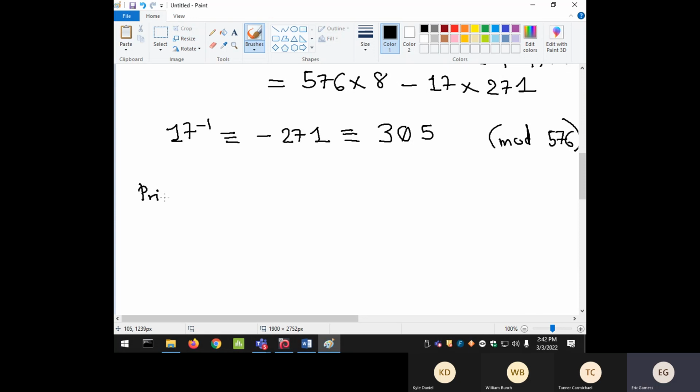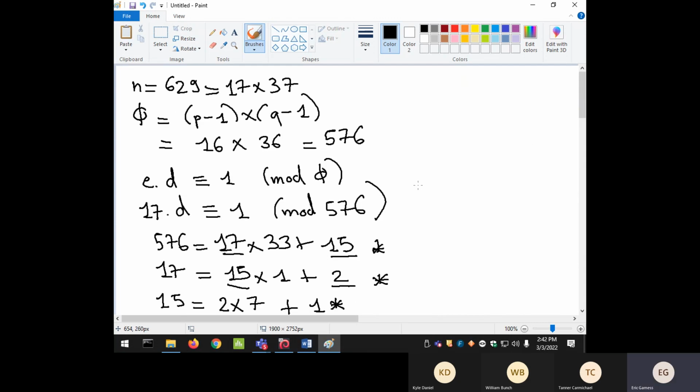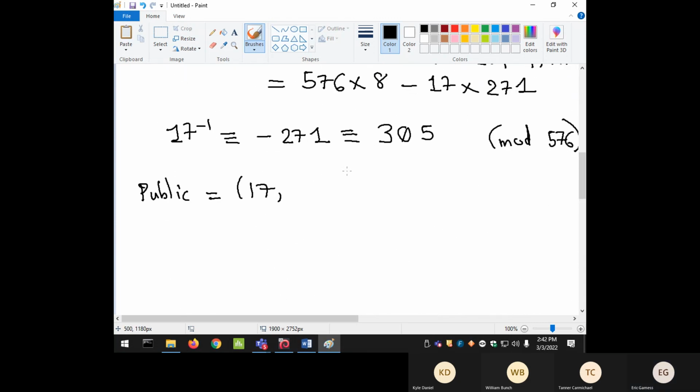Let me write again the public key. So the public key that was given to us is 17, and the modulus was 629.